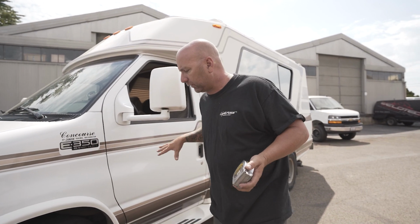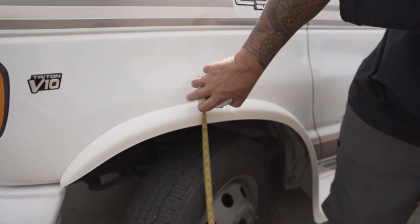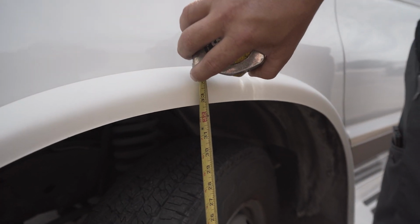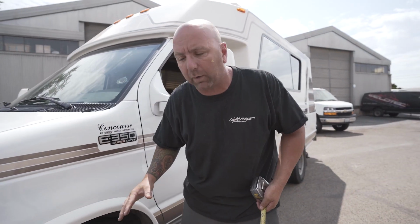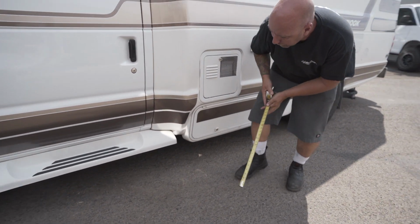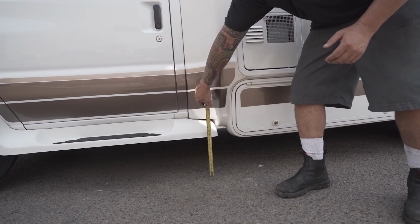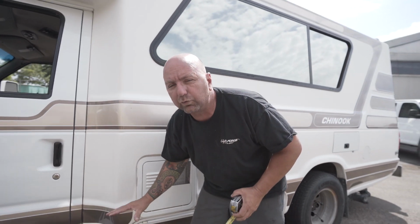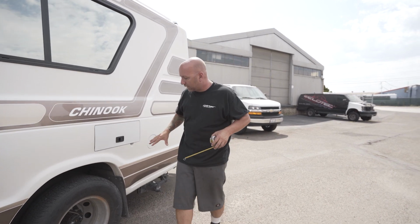So we put this on flat ground here, and we're gonna do a measurement coming up right here. We're at 32 5/8 of an inch to the bottom of the wheel well. So we'll come back and we'll check that when we come to the back. Now you're gonna see you have the skirting here, and this isn't that bad. Coming in at about 10 1/4 inches, it's not huge. You're still gonna probably be able to get to most places that you wanna get.